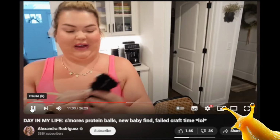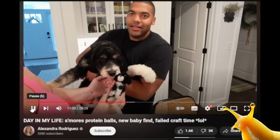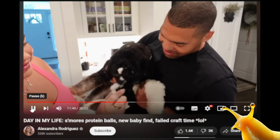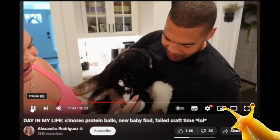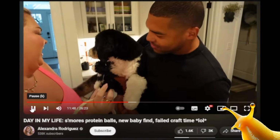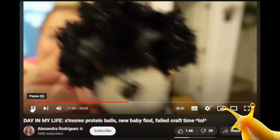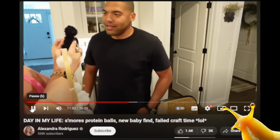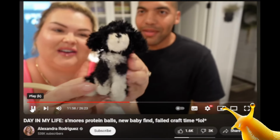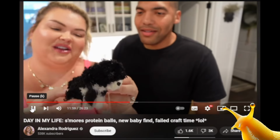Come on, let's compare. Oh my God. Look at it, it looks like you. It's just like him. They did perfect with his colors. That is so cool. They even got his brown on. Oh my God. And look at the eyebrows. They even gave him his eyebrows. He has little white eyebrows like this. Wow. That is really cute. Well done.